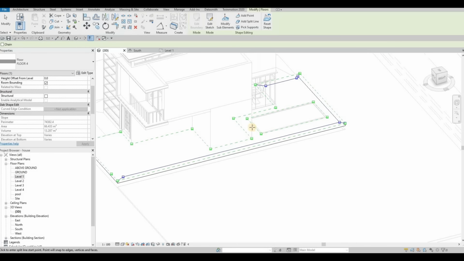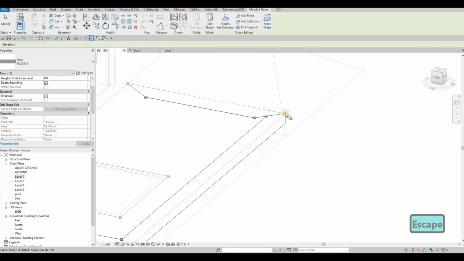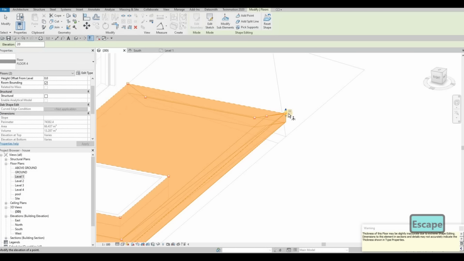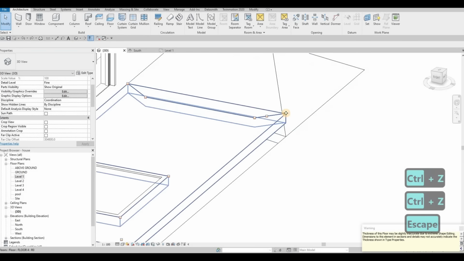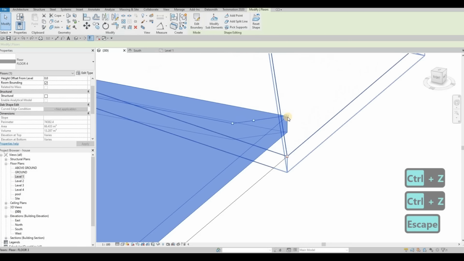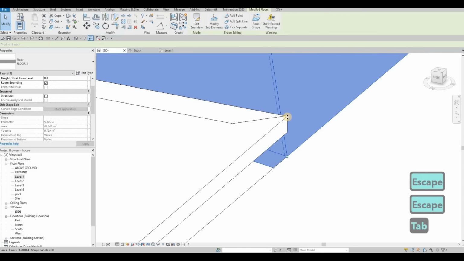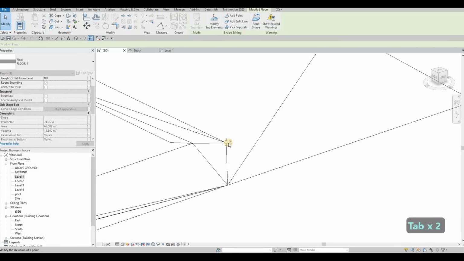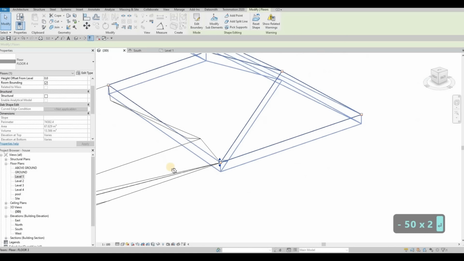Let's go to 3D first and see. Negative 500. I think I put another one there, but that's fine.